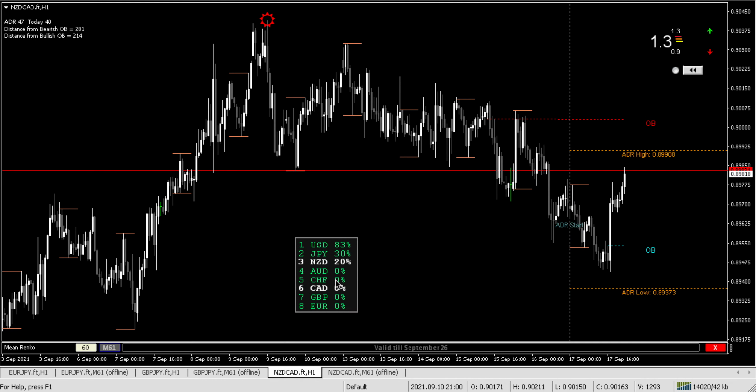I have a currency meter too that's going to give me some indication of which pairs to trade, which ones are strong, and things of that nature to take a look at for the week. So it shows me that NZD CAD is pretty good for a sell. Well, CAD definitely selling, so NZD is buying. So I just wanted to throw it up real quick just to see.